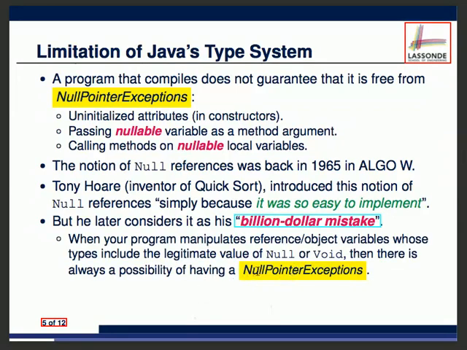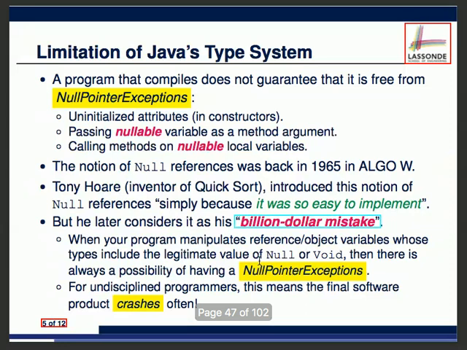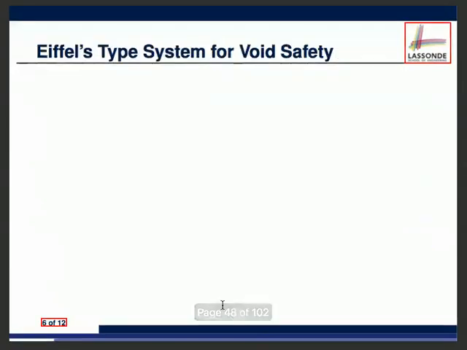Okay, so now what we want to do is use the IFO compiler, which actually addresses exactly this kind of issue. It does not allow the programmer to execute the program if there's a possibility of having a null pointer exception. Okay, so that's something to note.